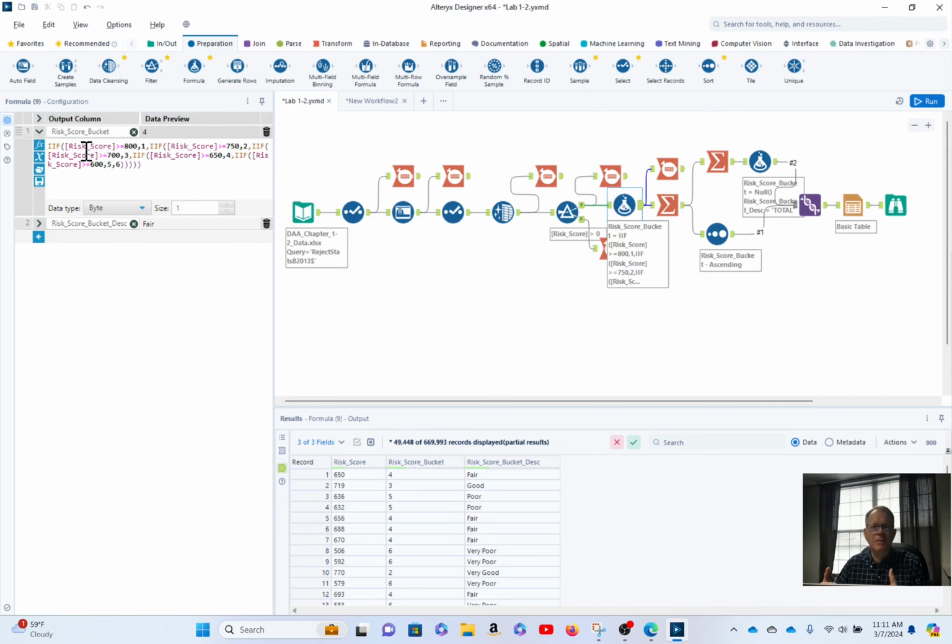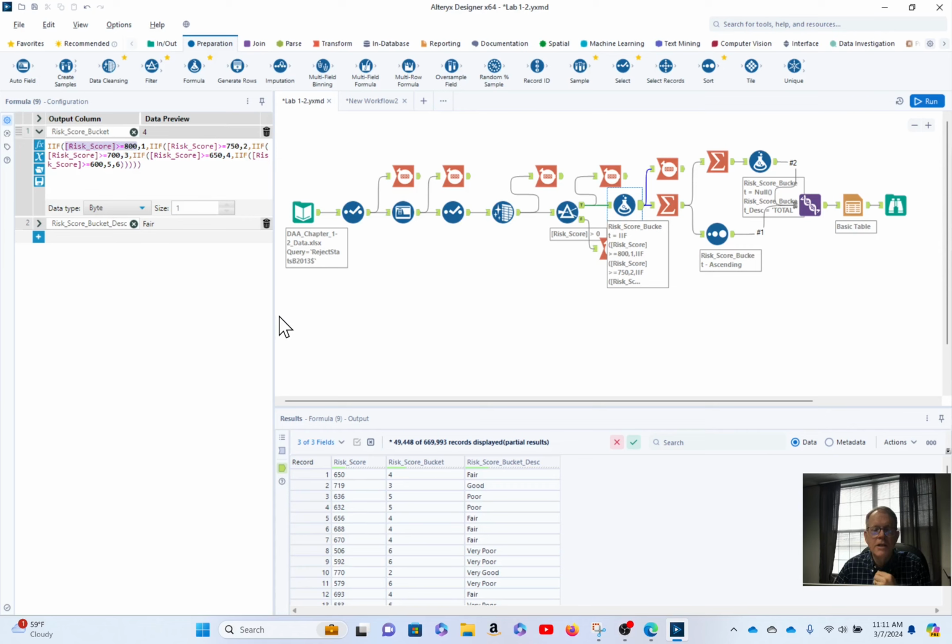That's fairly commonplace in different platforms. Instead of it just being if, it'll be IF. But it has 3 parts. The first is the condition that you want to test. It's a Boolean condition and returns a true or false. And then depending upon whether the condition evaluates to true, you'll do something specified in the next parameter. If it's false, then you do something else. So you've got a 3-part structure there.